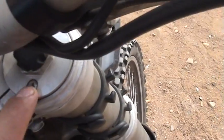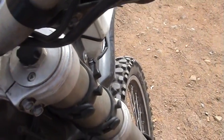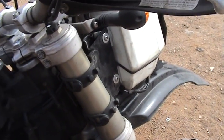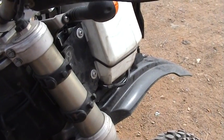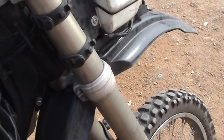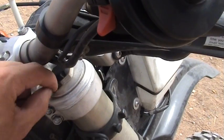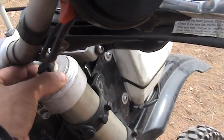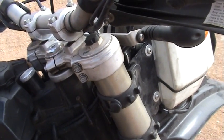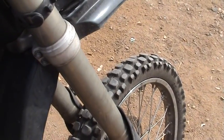But he told me that if I undo this, it should let the air back into the top of the fork, and it's to do with a vacuum. Obviously the suspension's from the air that's in the top of the tube above the oil, and sometimes when it's compressed it can suck some air in from outside, so if you undo that screw hopefully it'll kind of equalise the air pressure again, and that'll stop forcing the oil out of the bottom. So I'm going to give that a shot as well.